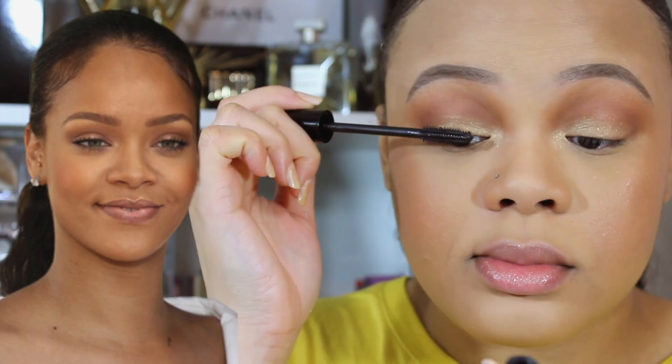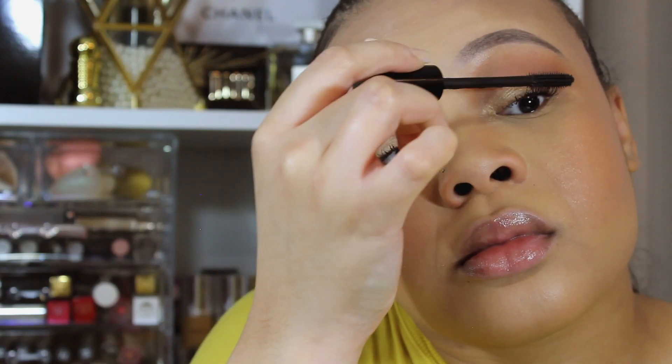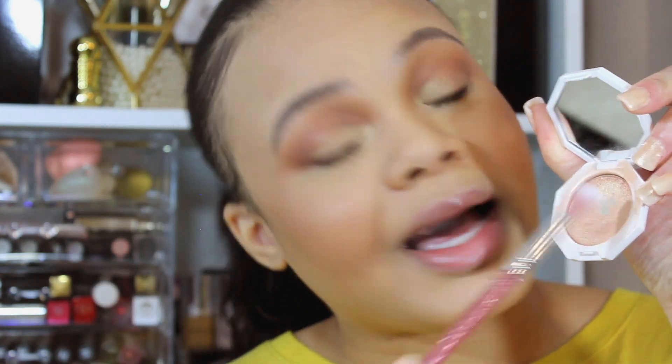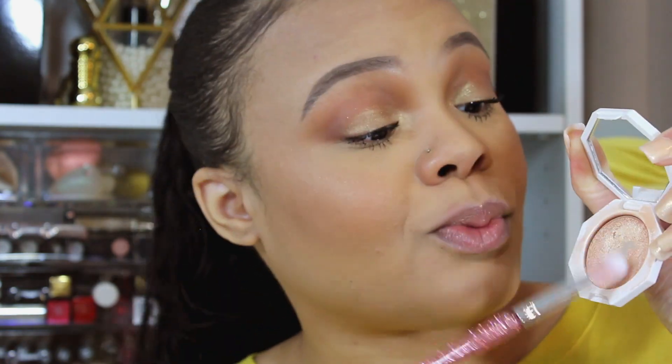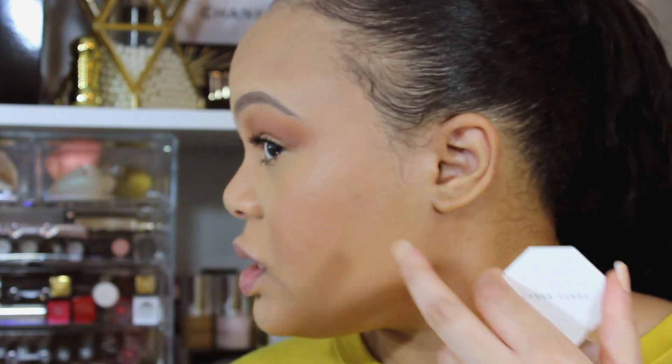Let's go in with mascara — she's got quite a bit on the top and bottom. We've got lashes. For highlight I'm going to use a little bit of Hustler Baby — just dipping into that. She's only highlighted in this area, but I don't feel like I really need much because that Chili Mango already has a lot of highlight in it, so I'm going to be subtle.